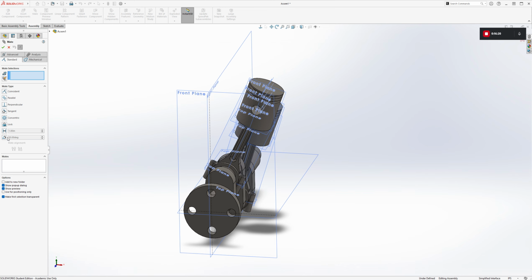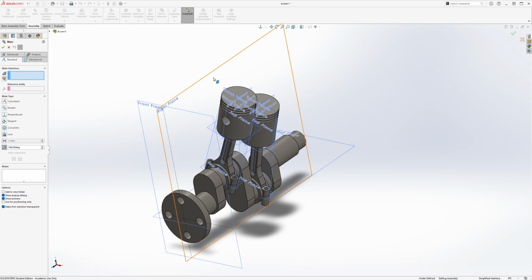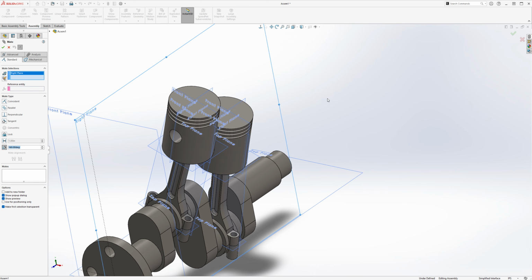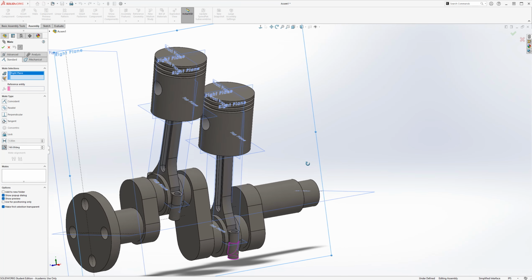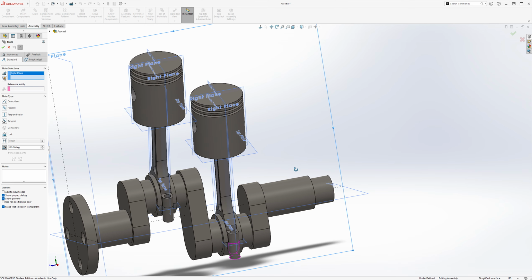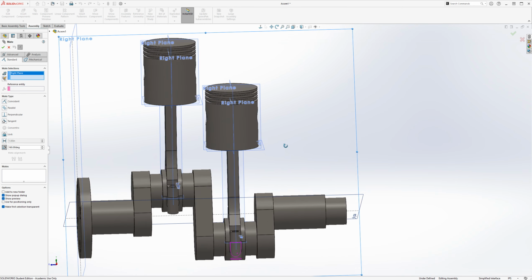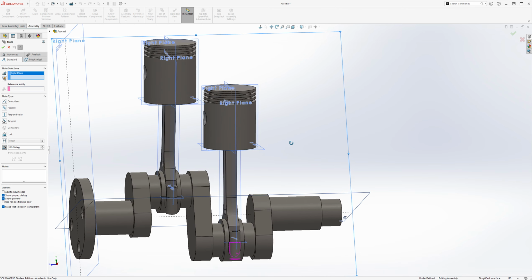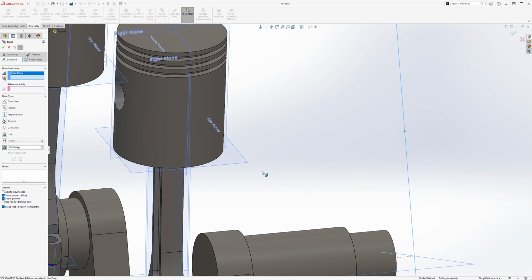And then let's add the angle mate, which is 160 degrees between the right plane of the fixed part and the right plane of the upper connecting rod.